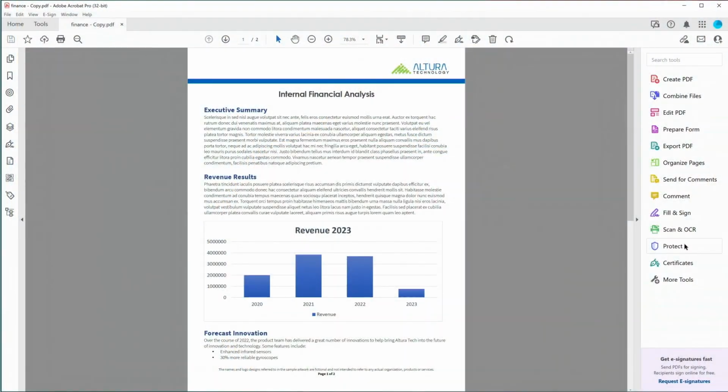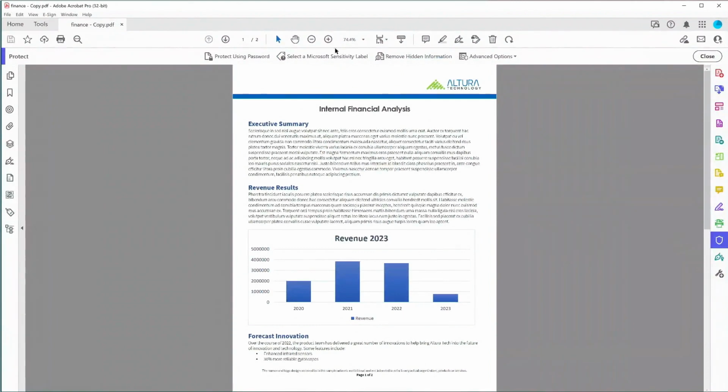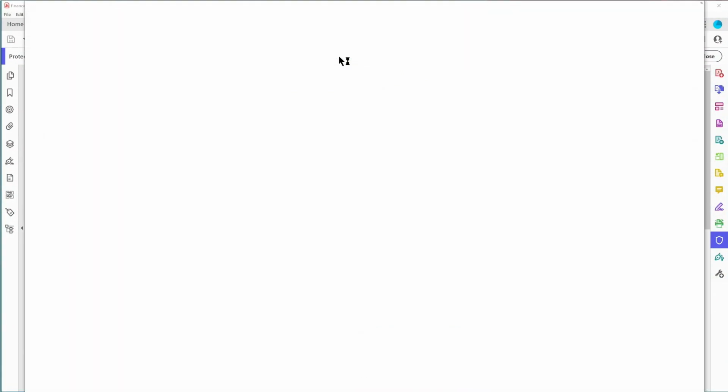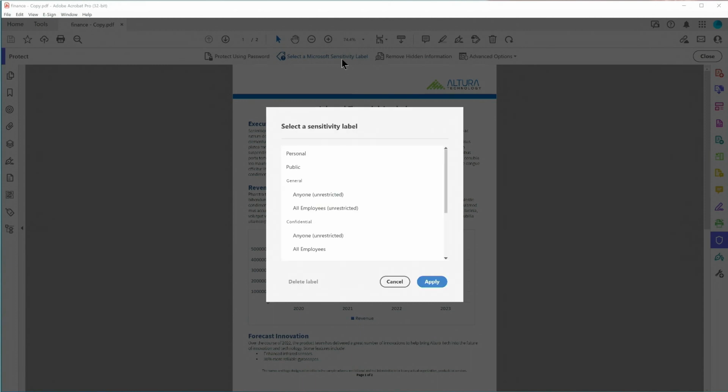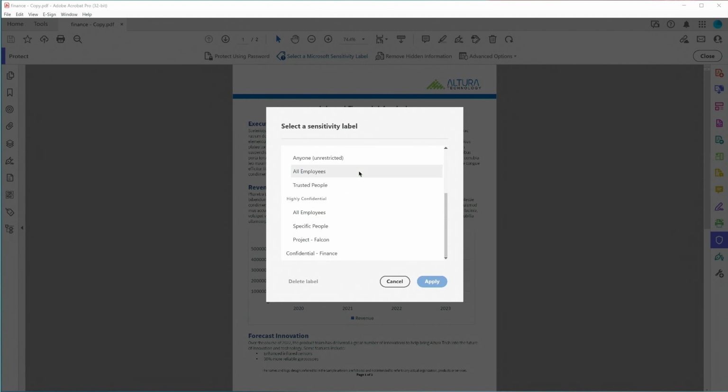So inside of Acrobat here, what we have done is we have gone in and we have taken Microsoft Purview Information Protection, and we've integrated it into Acrobat so that if you go in, you can apply security labels into your document. And so when you authenticate, it'll allow you to be able to apply your tags directly in your document, so you can choose whether you want to have that for a specific person or based on your policies inside of Microsoft Purview Information Protection.